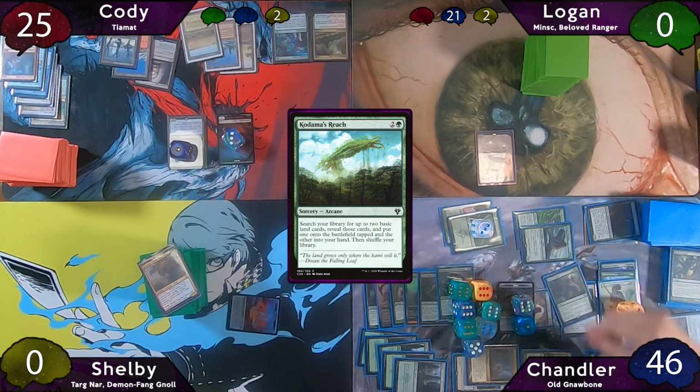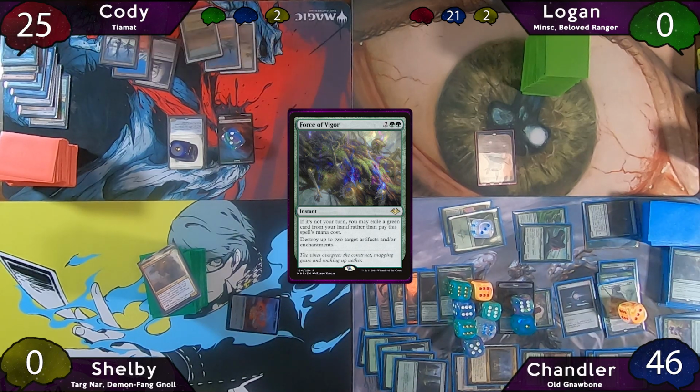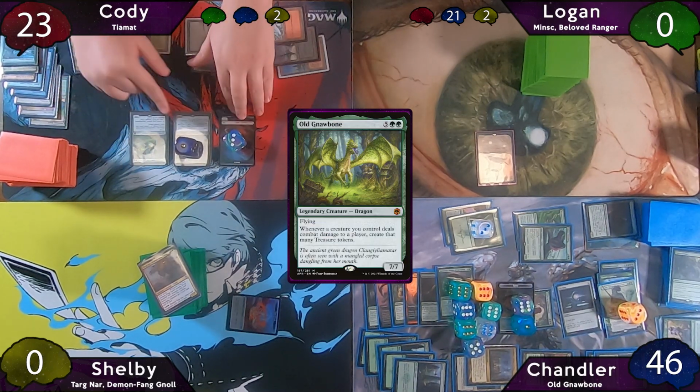Chandler totally forgot to activate his Vivian last turn, but on Cody's upkeep, he'll freecast a Force of Vigor, pitching Selvala to blow up his 2 enchantments. And Cody also gets another pest. Now in his main phase, Cody will play a Mana Confluence as land for turn. Then taps for 7 mana, losing 2 to Ancient Tomb, and casts the 3rd Old Gnawbone of this game.